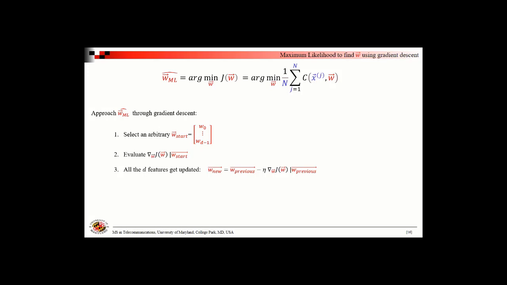And at every step, we talked about this in linear regression, at every step you get closer to the optimum W when you take the previous W from the previous step and you subtract eta times the gradient of the cost function evaluated at the previous W. Let's prove how you get this gradient. And let's get some intuition about why this gradient descent works.